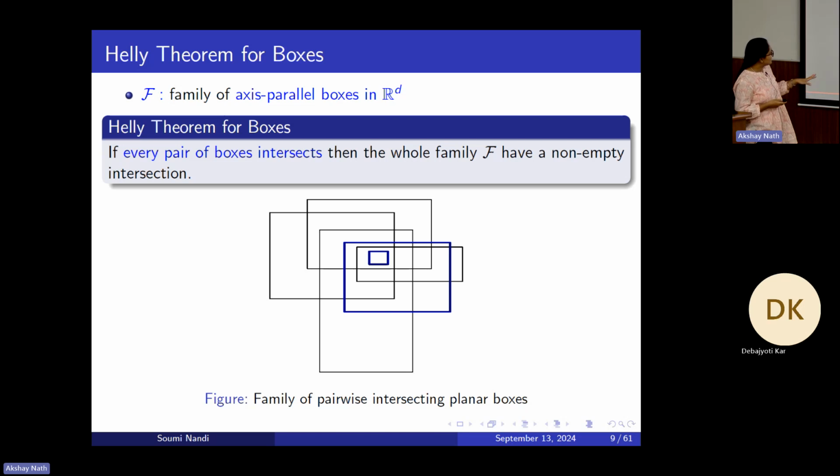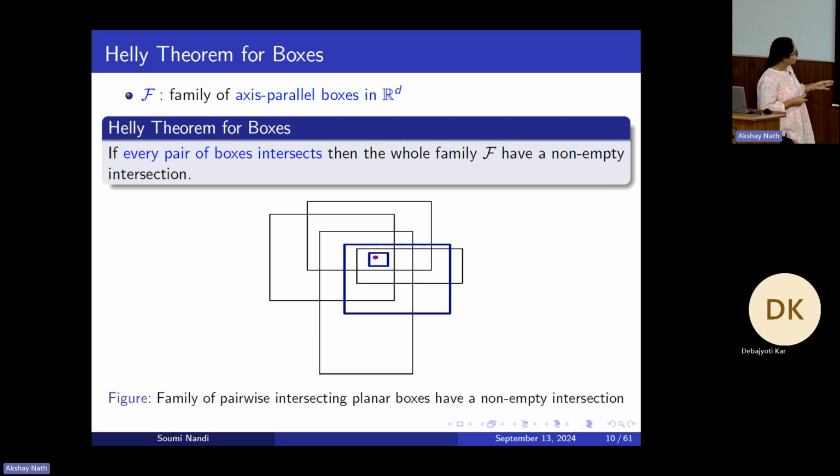For example, suppose we have this family of axis parallel boxes in R2. If we did not have the condition that every member is an axis parallel box, then by Helly's theorem, we would have to check every 3-tuple. But since we have the extra information that every set is an axis parallel box, checking every pair is sufficient. Here, we can check that every pair has a common point, and we can also find that this point is common to all the sets. We can just apply Helly's theorem coordinate-wise, and this will give us the common point. For boxes, in any dimension, checking pairs is sufficient. You can reduce to multiple one-dimensional problems, and then intervals are handled by the 1-dimensional Helly.